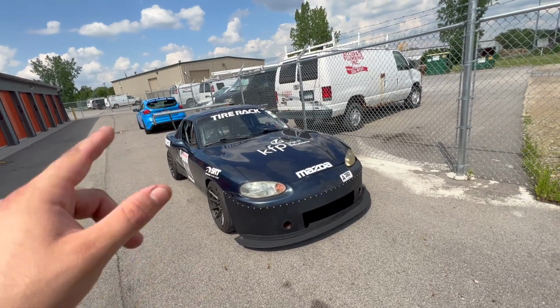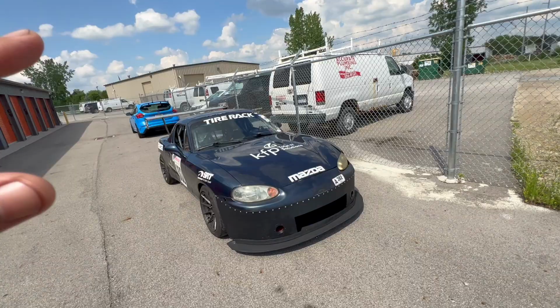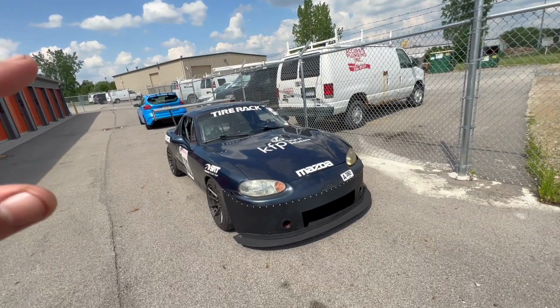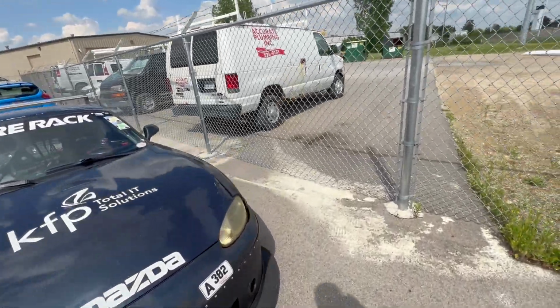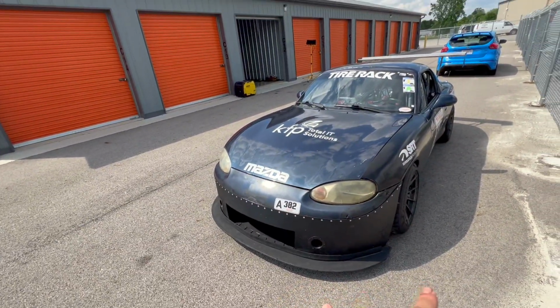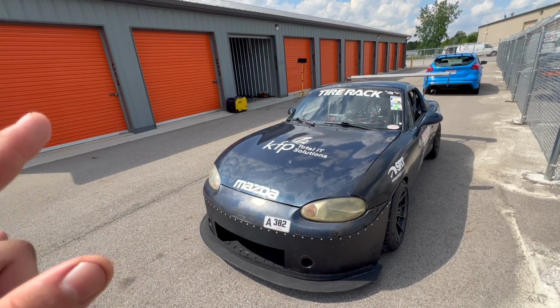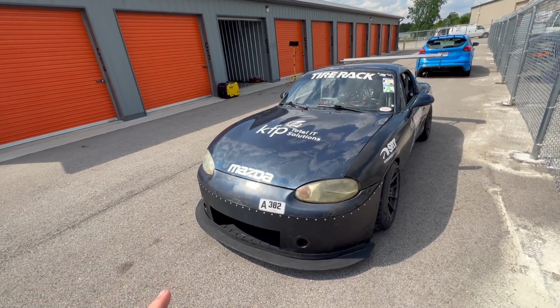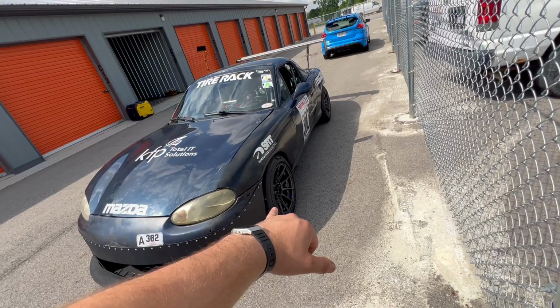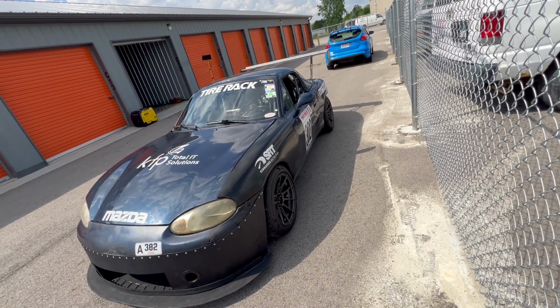But right now it's on the Bilstein suspension, front and rear Bilstein sway bars. And then I think that's it as far as suspension goes. Oh, we've got the extended lower ball joints, to get a little bit more camber. And then I think that's it. We did extended wheel studs just to help with tire changes, make things a little bit easier.